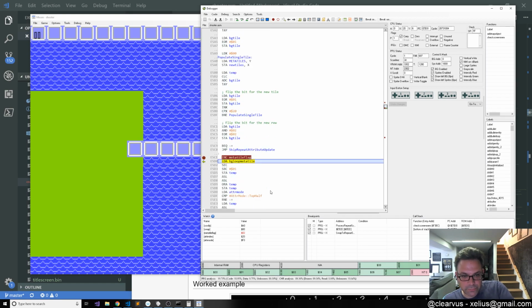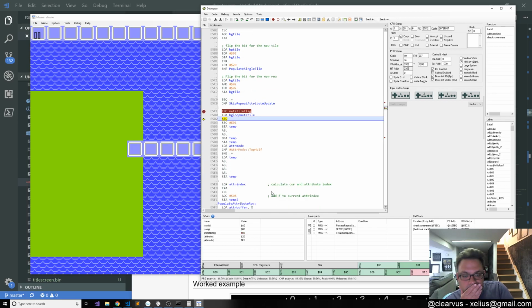Okay, so load attribute index into X, transfer X to A. Why are we doing that?